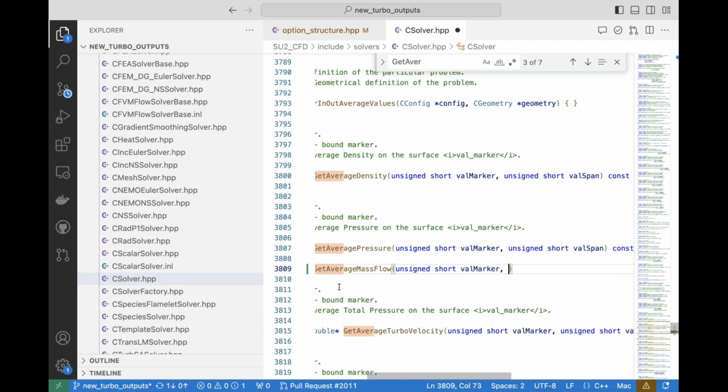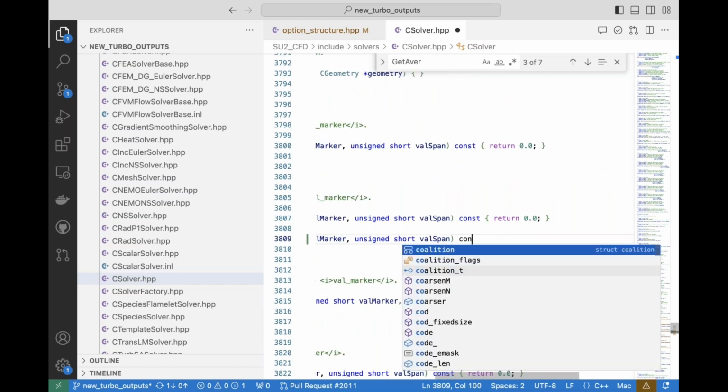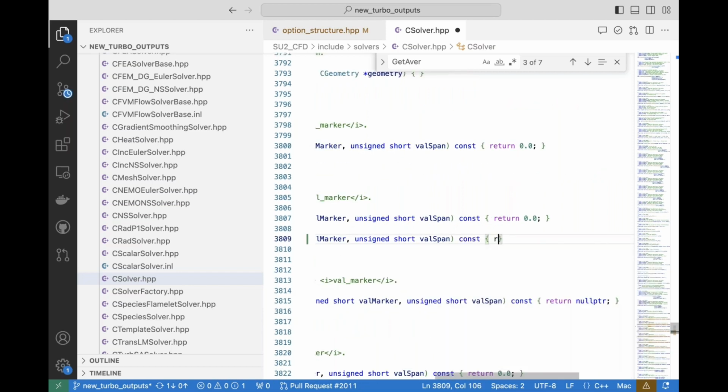And then we also need the value of the span-wise band that we're averaging the mass flow over, so this is unsigned short val_span. And then, because we plan on overriding this, we can just return 0.0 like this.